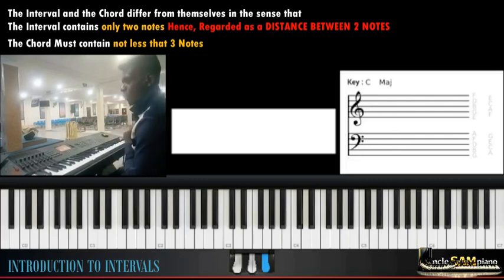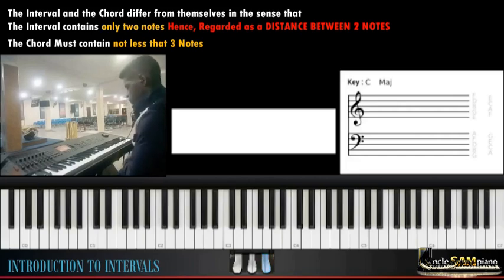So the difference between a chord and an interval is what? One note difference. One has what? One more added. So while we are only making use of two notes in the interval, the chord must have three notes before it could be qualified as a chord. And that is why we begin to have triads, and then from triads we begin to go into four-noted chords, to more than four-noted chords, where we begin to go into advanced chords and thereabout.